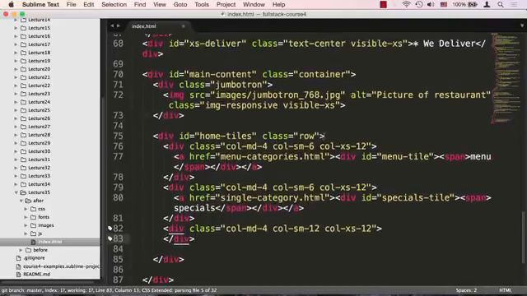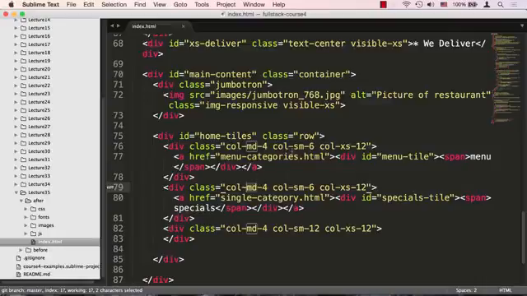Okay, so again, we're inside the row, and now we want every class for the desktop. We'll concentrate on the desktop first. For the desktop, we want MD4, and again MD4, which means they all add up to 12, which means every single one of them is going to take a third of the screen. And therefore, we're going to have these 3 tiles on MD. So at the medium screen and above, this will become a 3-tile type of layout.